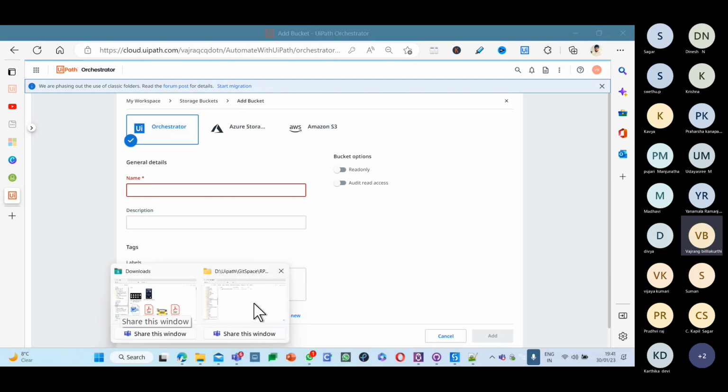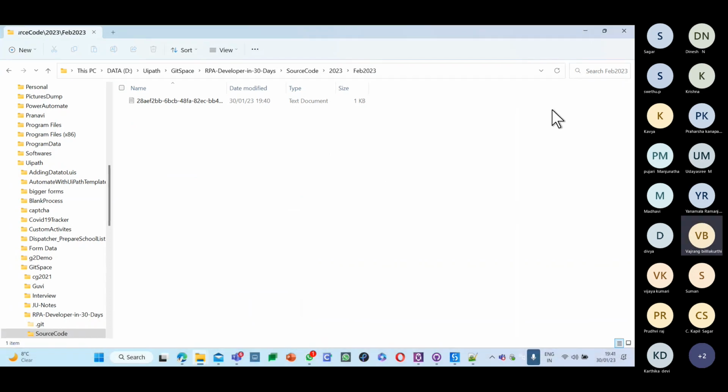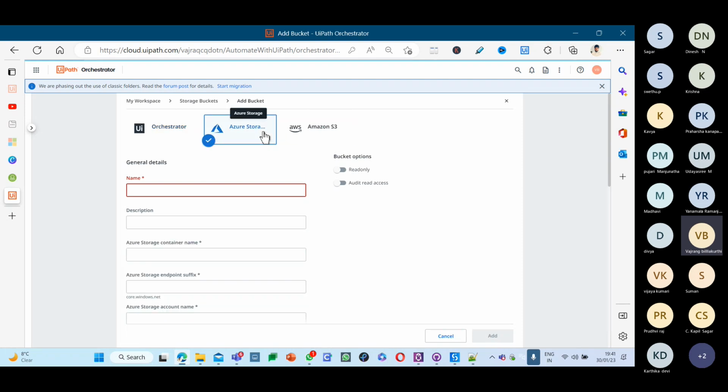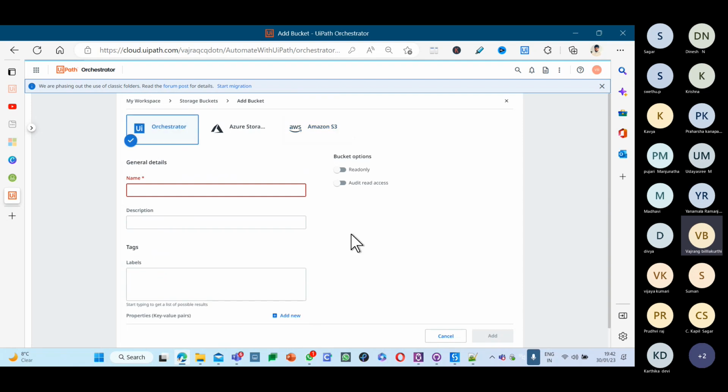When we are working in an organization, in Orchestrator itself there should be a place for us to upload some files, or if a developer or someone wants to upload files, and from there the data must be executed, so we need some space. It can be Azure storage or Amazon, or right now Orchestrator storage is free. If you have Azure or Amazon storage, you can use those details, you just need to provide them over here, but Orchestrator is easier.